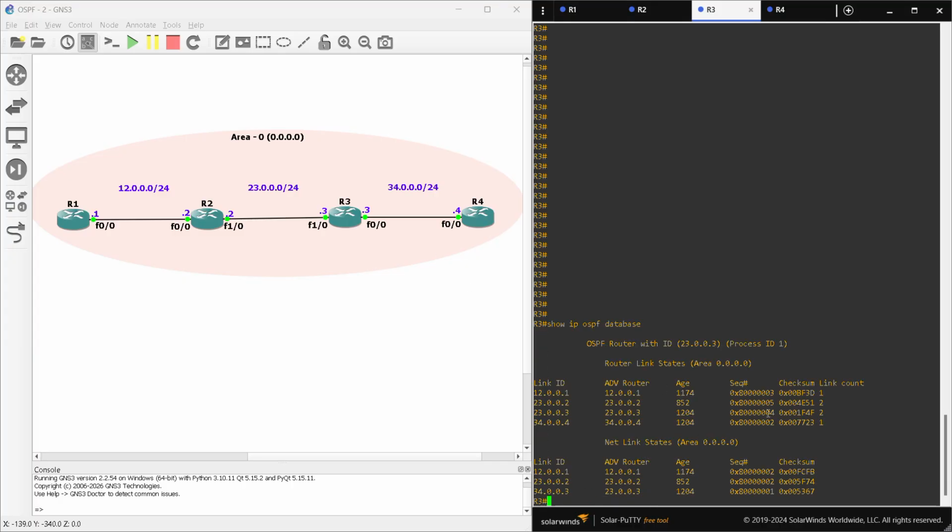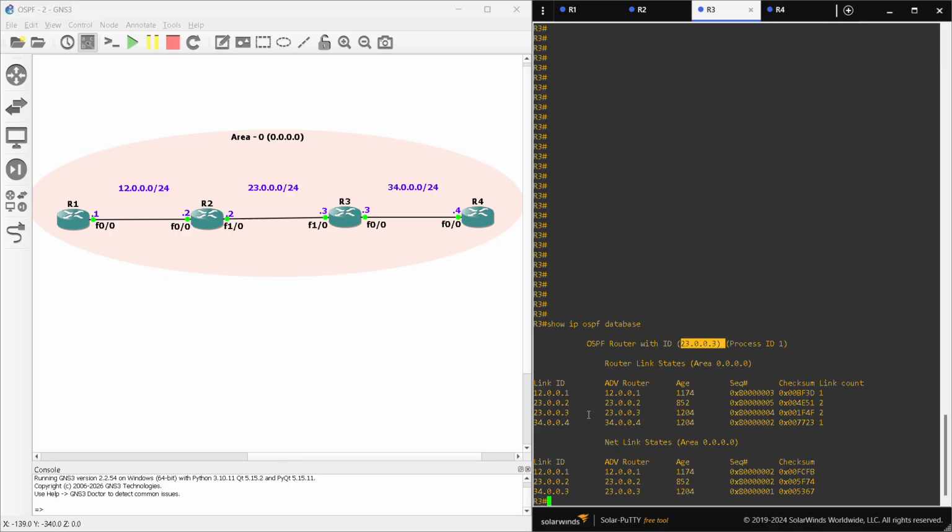The very first rule to see the LSDB of any router: first check the router ID. Okay, this is the router ID, so that we can differentiate which is our own LSA and which ones are the received ones.